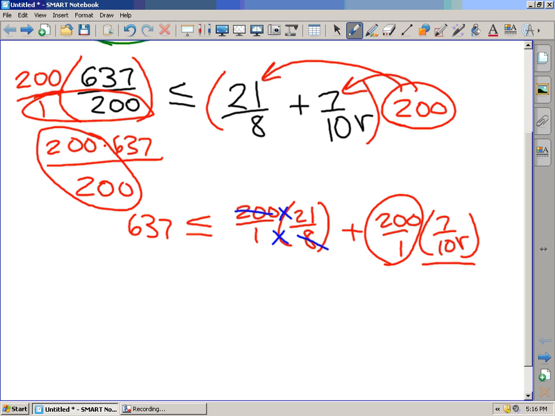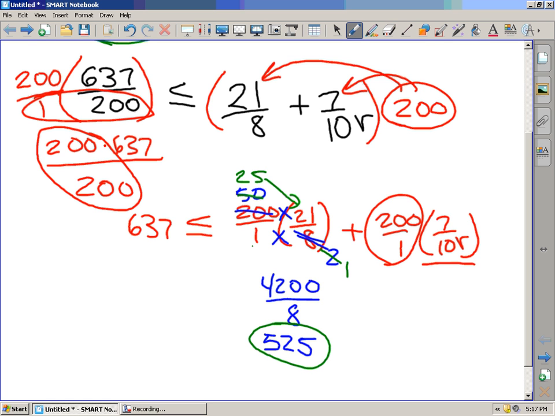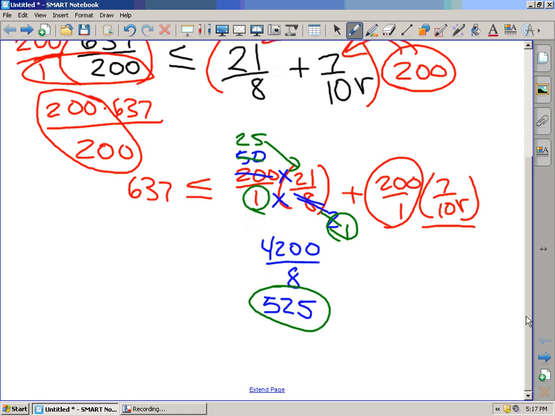So let's show 200 times 21. We'll show this method first. 4,200 divided by 8. And that 4,200 divided by 8 gives you 525. Now let's look at it the other way. If I would cancel right away, I would say, all right, there are 2 4s in 8, and there are 50 4s in 200. Okay, I can continue to reduce that. There's 1 2 in 2, and there are 25 2s in 50. Then all I would have to do is take the 25 and multiply it by the 21. And I would also get 525. 1 times 1 in the denominator is just 1. 525 divided by 1 is just 525. So either way, you're going to get 525.